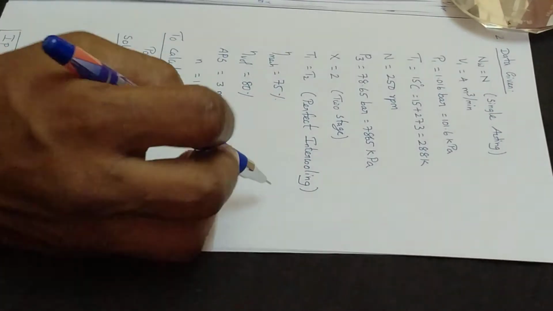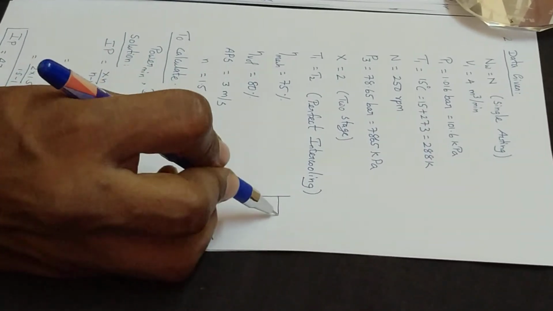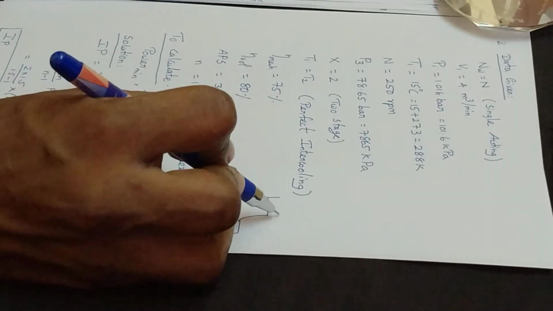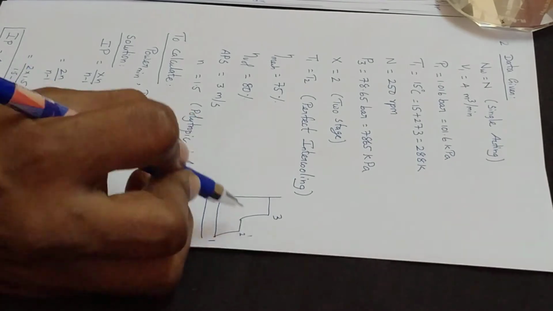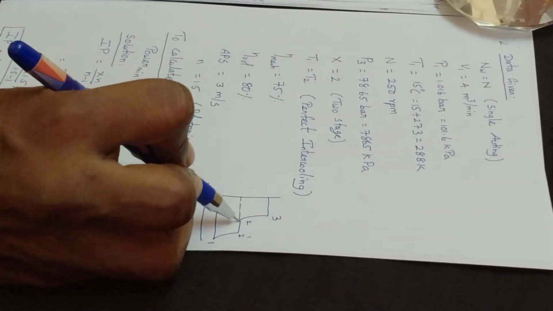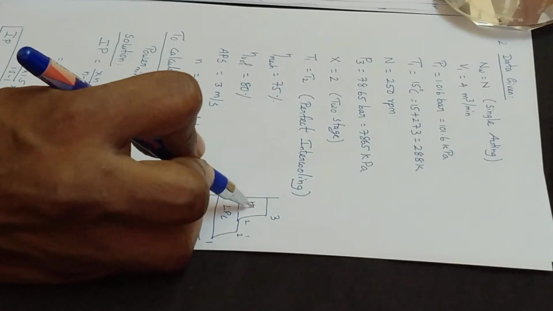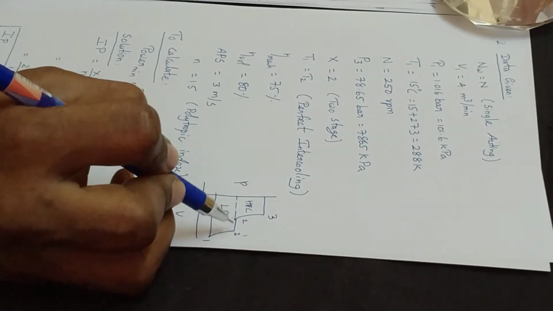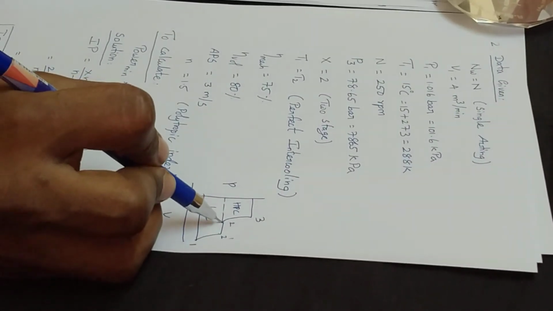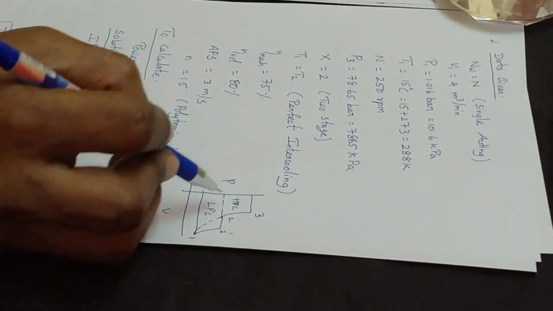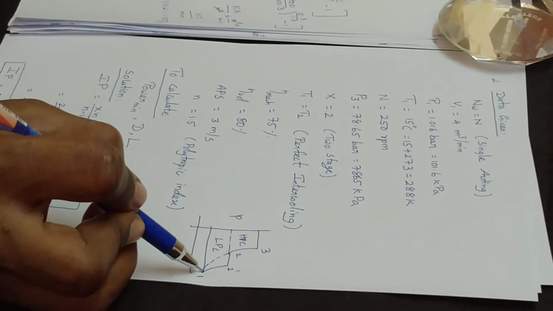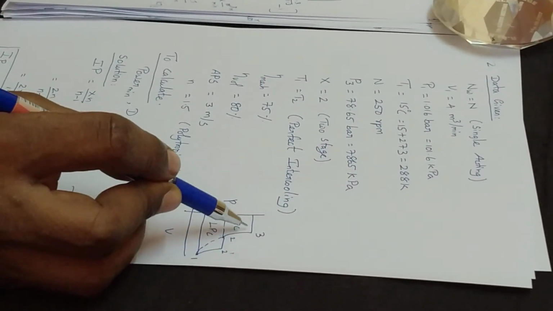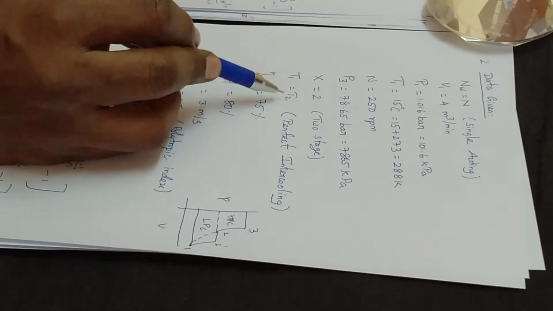It means in the case of a two-stage compressor, when we see this is the suction pressure and this is the delivery pressure, and this is going to be 2 dash and this is 2. This is the low pressure compressor and this is the high pressure compressor. In the PV diagram, between 2 dash and 2, intercooling takes place at constant pressure. When T1 is equal to T2, it means a perfect intercooling. It means the inlet temperature of the low pressure compressor and the inlet temperature of the high pressure compressor are the same. So T1 is equal to T2, given.